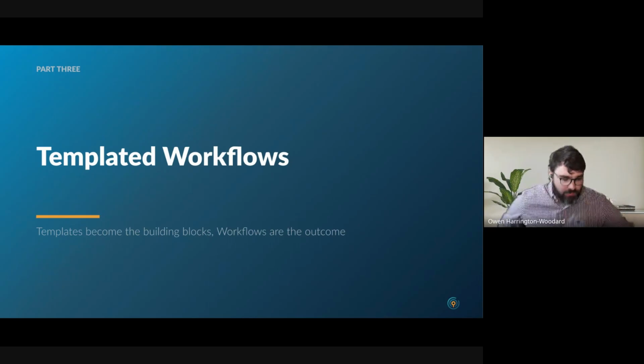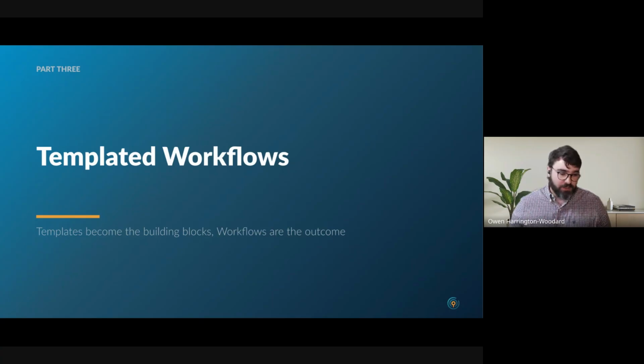So I don't have any slides here, but I just want to pause to set the stage a little bit about templated workflows and around really thinking of templates as the building blocks. So one of the things you might have noticed in the demo earlier is that we had all of those SFTP imports. And if I was to go through and look at all of those, most of the information in them is exactly the same. So the directory that they're pulling from, the schema that they're writing to, the credentials that they're using, all of those things are consistent across all of those different templated imports.